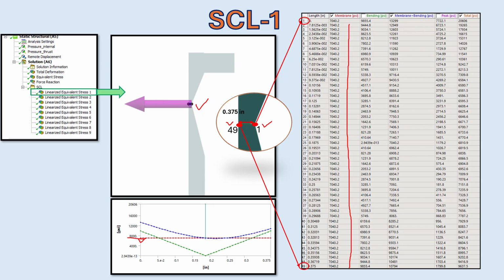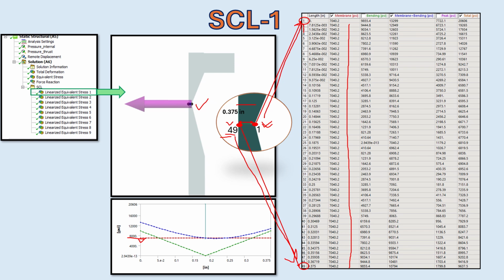In ANSYS, when you define two endpoints for linearization, the software divides the path into multiple intermediate nodes, here 49. Point 1 corresponds to the outside surface. Point 49 corresponds to the inside surface, which is 0.375 inches thick.